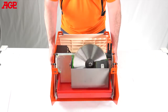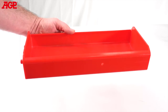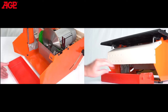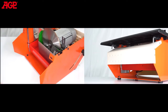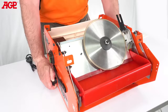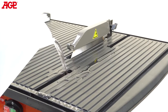The 1.5-liter tray maintains a precise water level for the blade, even with bevel cuts. It has a level hole to avoid overfilling. It is suspended by pins and can be installed without removing the table. Just slide it in until it touches, then lift up. The tracks guide it into place. The mounts keep the water level parallel at all bevel angles. The water level can even be set from the top without removing the table.